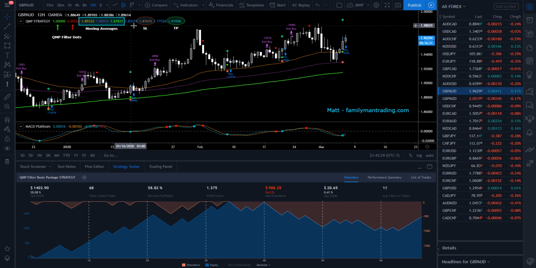Alright. The rest of these four, it's programmed so that there's a take profit and a stop loss for both a buy and a sell position. So as we hover over, if we're not taking a buy according to the strategy or not taking a sell according to the strategy, it won't show up. So for example, we just talked about we're in trend here, we're only taking buys. Because we're in an upward trend and only taking buys, this is not going to activate in our strategy. We're not going to take this sell trade. Therefore, when I move my crosshair over the dot, although it shows me a QMP filter dot showed up, it's not showing me a take profit and a stop loss turning red or green because we're not taking the trade.